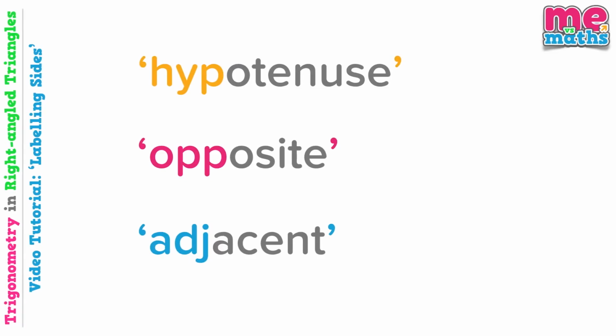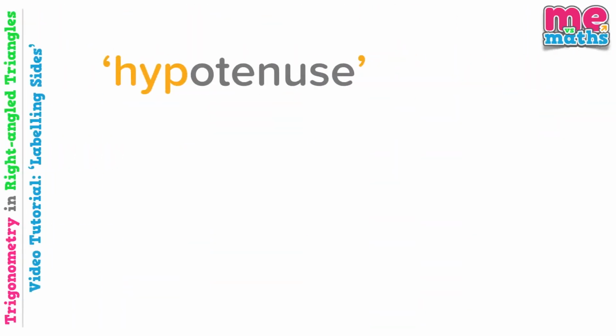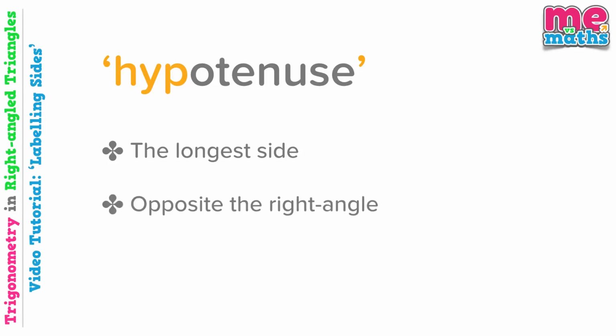As we know, a triangle has three sides, and these are the names that we can give to the three sides in a right angle triangle. Hypotenuse, which you may well be familiar with already, and what are known as the opposite and adjacent sides. So let's see exactly what these sides are. The hypotenuse is a term that you may have met already studying Pythagoras' theorem. The hypotenuse is a special name given to the longest side in a right angled triangle, and it's also worth knowing that the longest side will always be opposite the right angle.